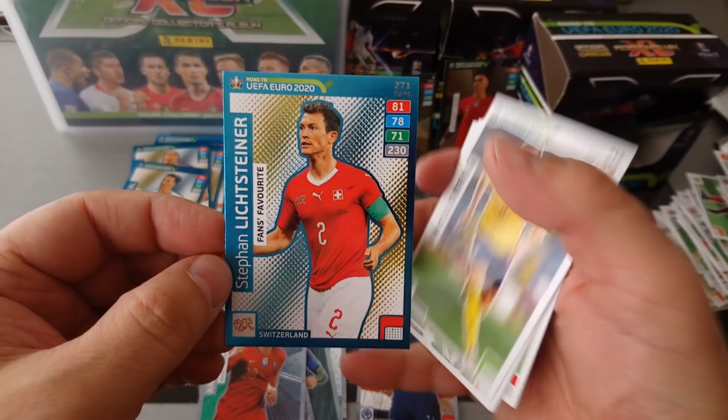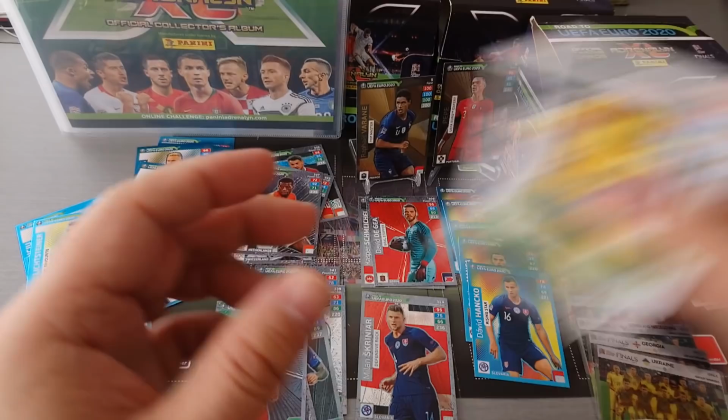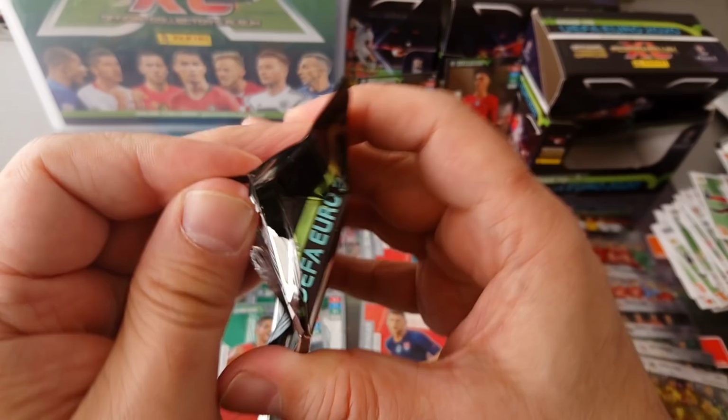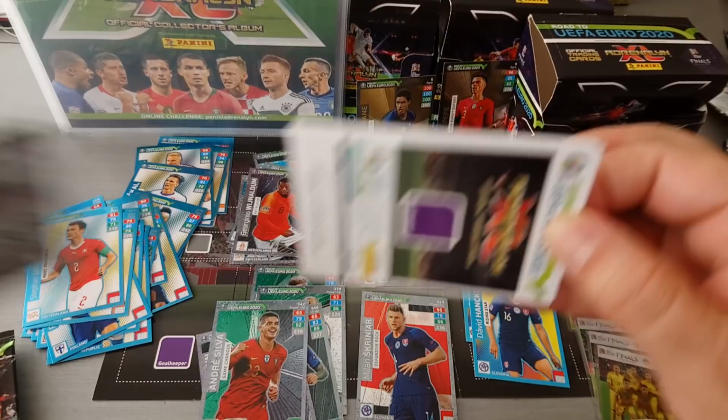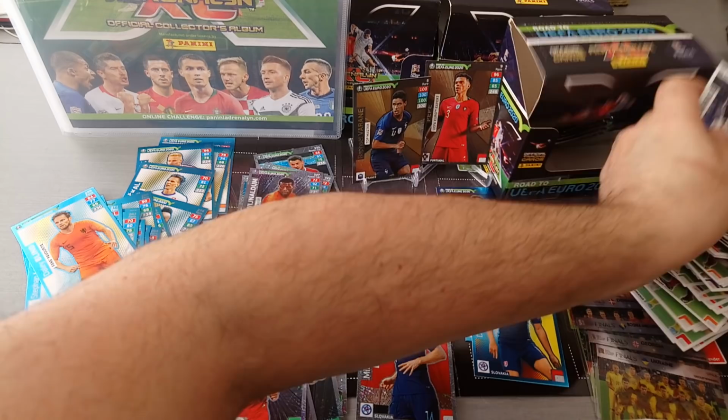Fans' favourite, Lichtsteiner for Switzerland. Here's Hazard, Eden Hazard. Of course, Papastopoulos and Pavard, the Frenchman at Stuttgart in the Bundesliga. Very, very good young player. World Cup winner, of course. Another Daily Blind, that's a double. Isco. Base cards have gone all over the shop. I'm just going to sort of leave them there.